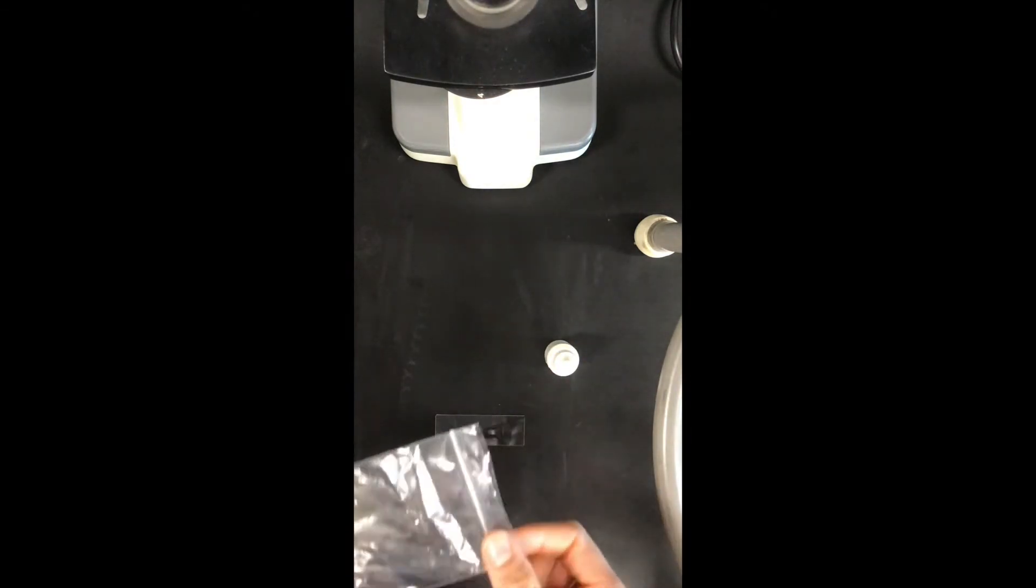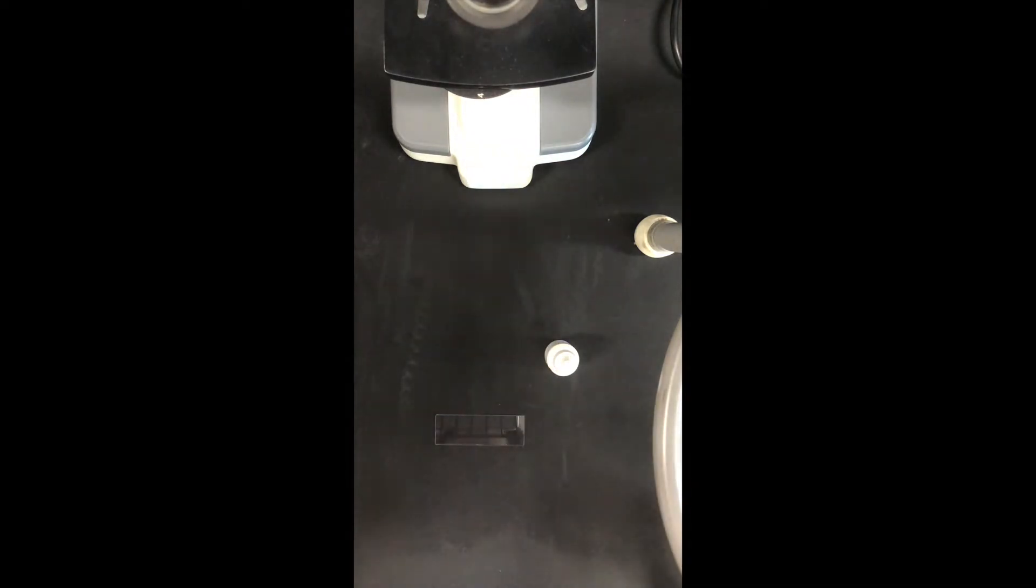So the first part of our hair analysis lab is to make a scale impression with a hair from our head. So I've got my slide right here, and then I've got my latex, and I've got my little bag of hairs that I collected from my head. I also put some hairs from my arm in this bag for a later part of this lab, and I cannot find them now, so I might have to pluck even more off.